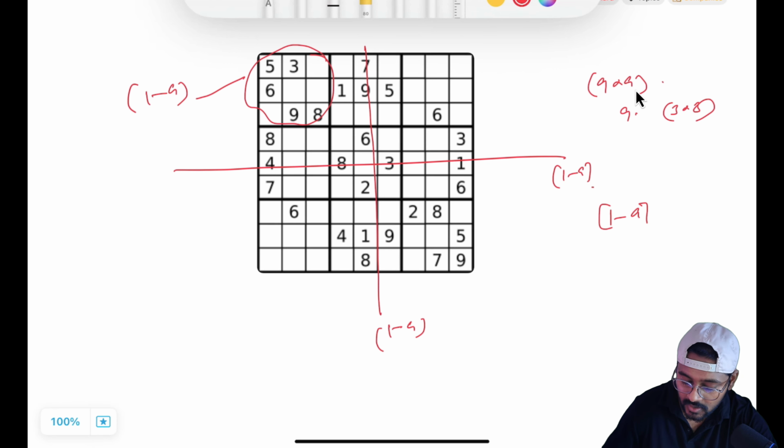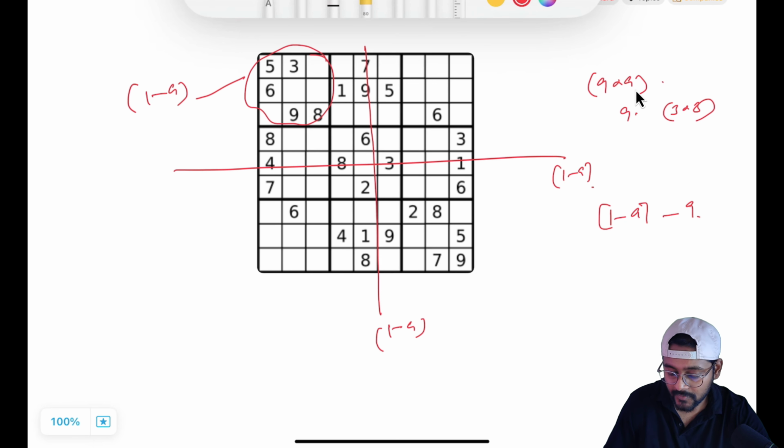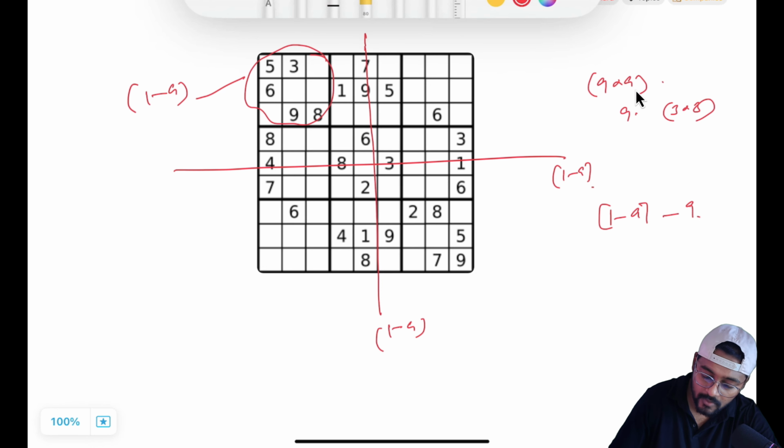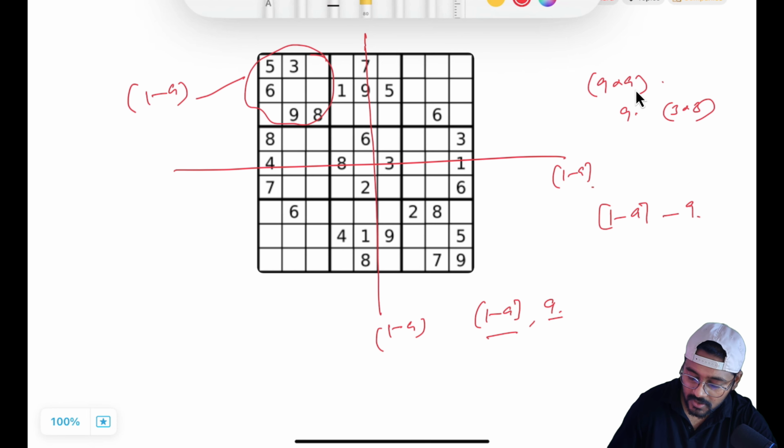So every column is going to have numbers from 1 to 9. And how many cells are in one row? We have 9 cells, and we have to fill numbers from 1 to 9. It means every number is going to appear only one time. Every number is unique in every single row. Similar to the column: column numbers can be from 1 to 9 and we have 9 possibilities. It means every number is coming one time.